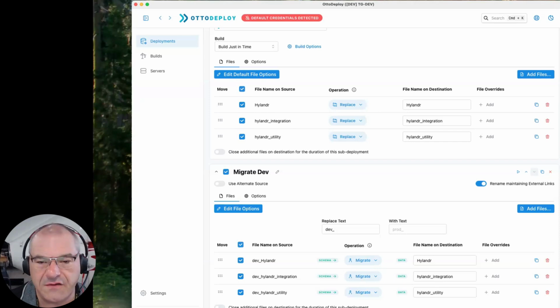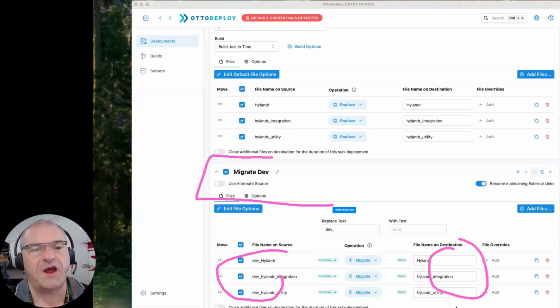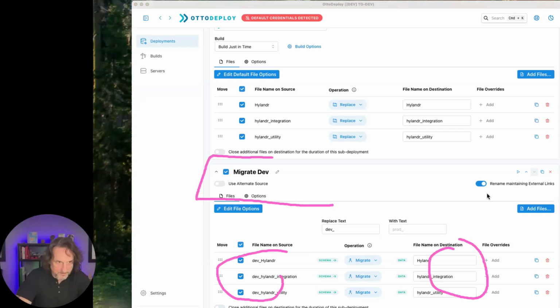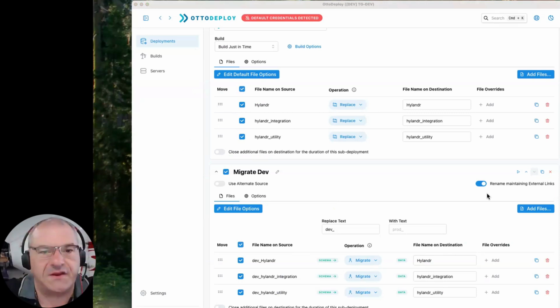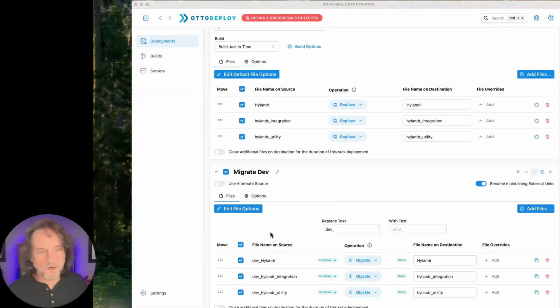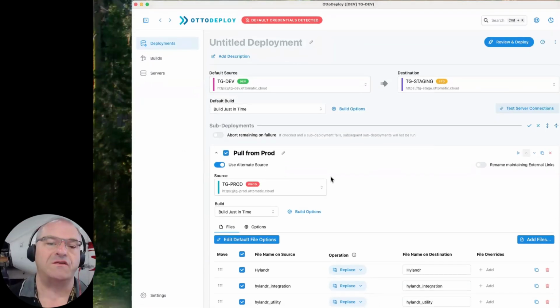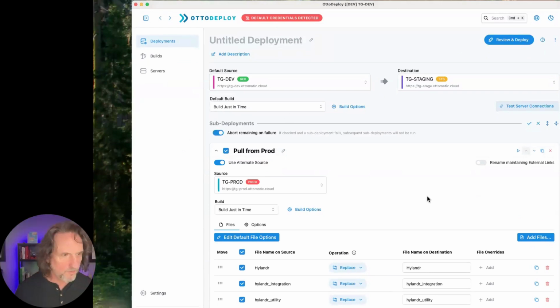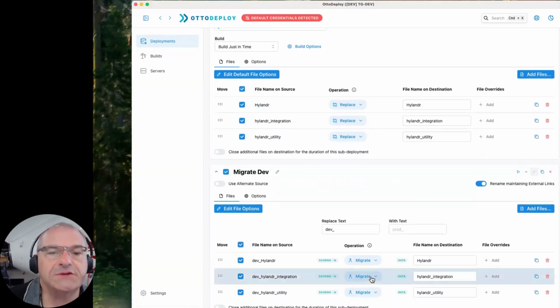Okay, so we take the live files down without closing them and bring them down here. Then we say we want to migrate schema. I'm looking down here at the bottom: I've got schema here, data here on the dev machine. Let me ask quickly, are these sequential steps? Yes, they are. Sub-deployments run one after the other. You want that because if one fails, you don't keep going. So step one, we bring it down. We want to check abort remaining on failure. So if this one fails, we stop. Yes. Great, sequential steps.